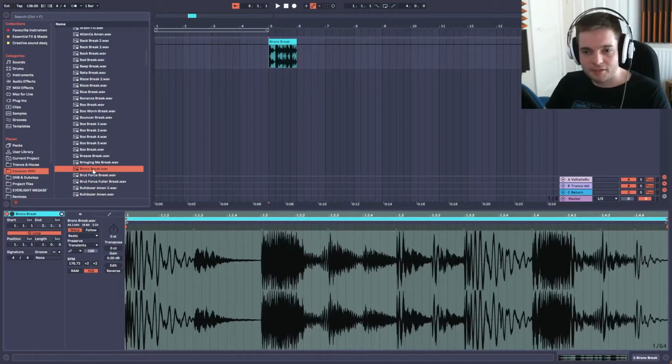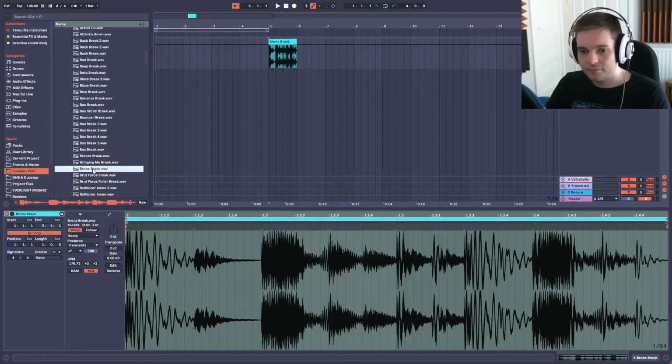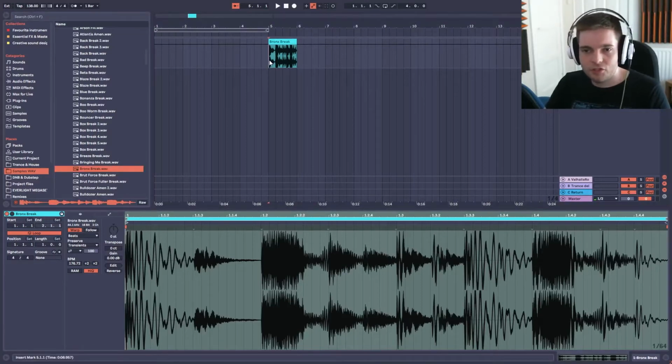Just a reminder, here's the original. And here's the version that Ableton has time stretched for us. Slowed down to 138 BPM. Now that doesn't sound too bad at all, and this is where most producers will just stop. They'll just drag and drop things in there. But actually, that loop can be cleaned up and made to sound even better. And all we need to do is tweak some of the options inside of Ableton Live's warp modes.